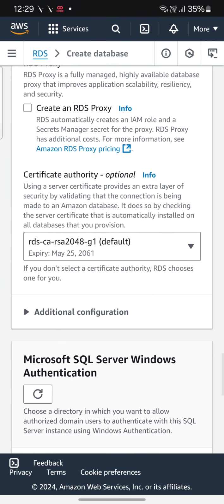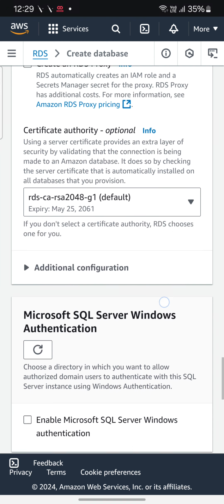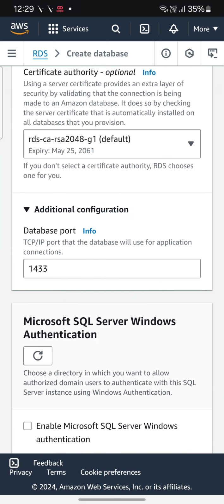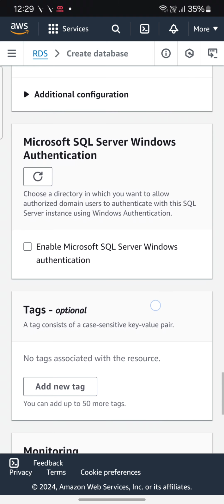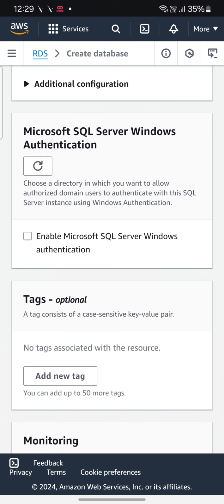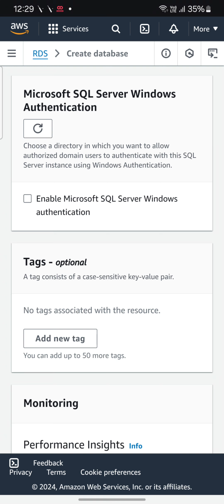Okay, certificate authority option. Expiry in RDS, default only I used it. I think it's given 24 hours. So this is the additional configuration. Okay, 1433 is the port that the database will use for application connections; 1433 is the default for the database. Microsoft Windows: choose a directory in which you want to allow authentication of the domain with this SQL Server instance using Windows authentication.